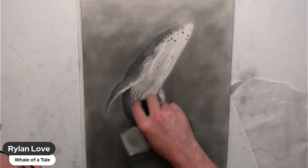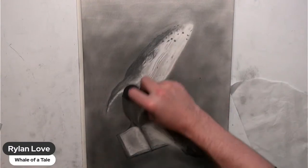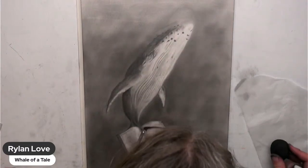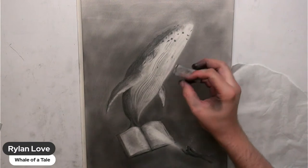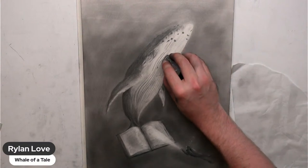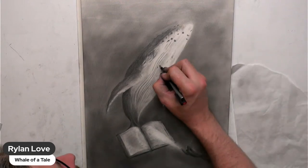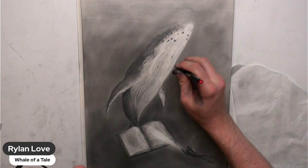That highlight's just a little too bright down here. Okay, I think that's getting more the direction I like them. Now, I said before that I like the pretty and ugly, right? So I gave him a little scar right there. So I think I need to give him just a couple more, not necessarily scars, but, how is it going with my little eraser? Like little marks, like this whale's lived a life, you know?